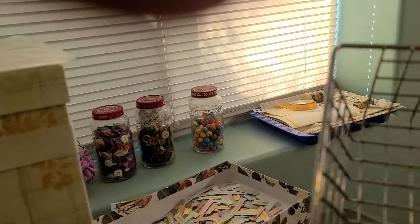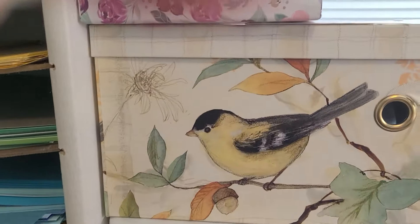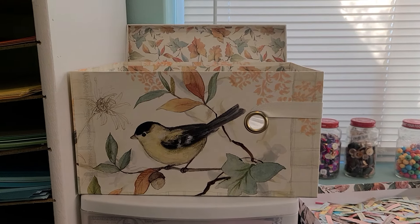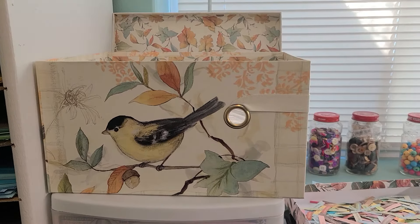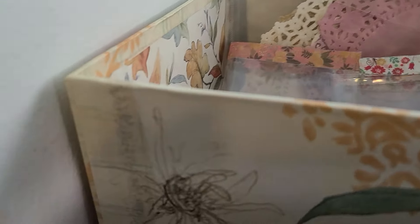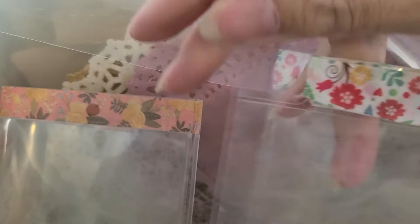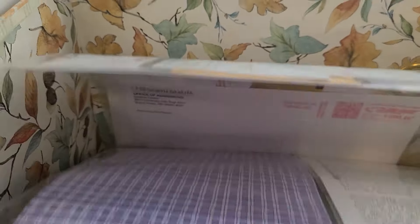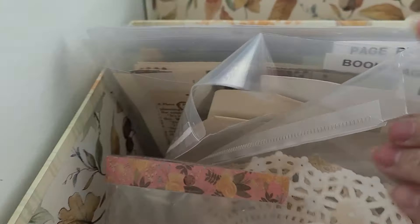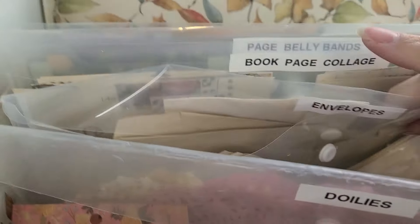It's pretty full — I think I'm on week 37 or 38 so I've still got quite a bit to go, but I can put some more in the back. In this birdie box I found at Joann's before they went out of business, I keep more organization things — what I call pocket letters, maybe that's what they were called. Inside are things that are done: dyed leaves, dyed envelopes, a book page collage, full-page belly bands, and pockets that are mostly sewn.